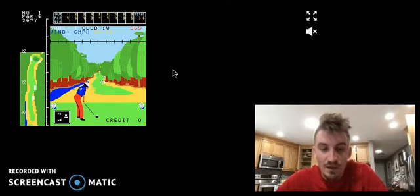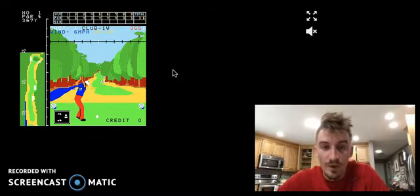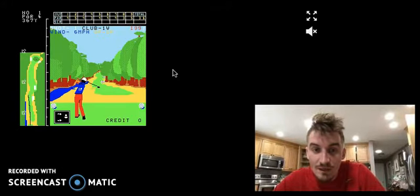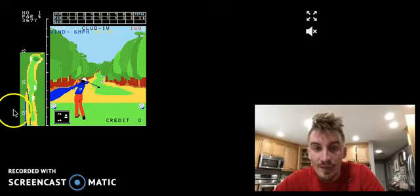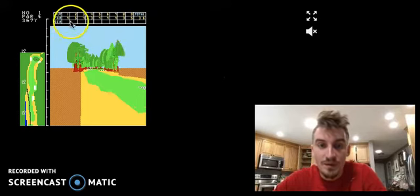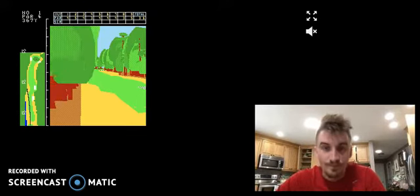I'm going to give you a little rundown again on the game and start taking some shots. Let's see what I can score, what my round can be. That's a pretty nice shot off the tee. It looks like I should be in the fairway, maybe a little out — it looks like I ended up in the sand trap. Right over here is a shot map, so it'll keep track of my shot and keep track of the ball when it goes. And then up here is a scorecard, it looks like.